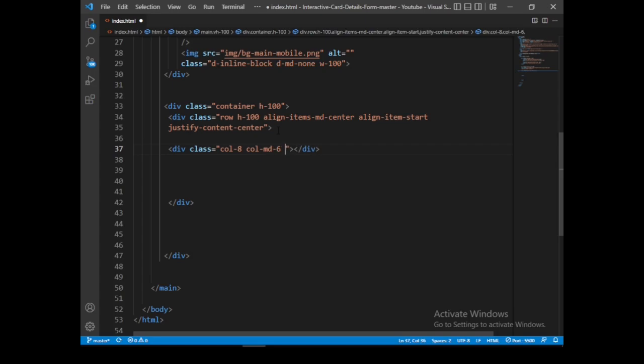Also on small screens I want the columns to occupy 9. Then align self to the center.